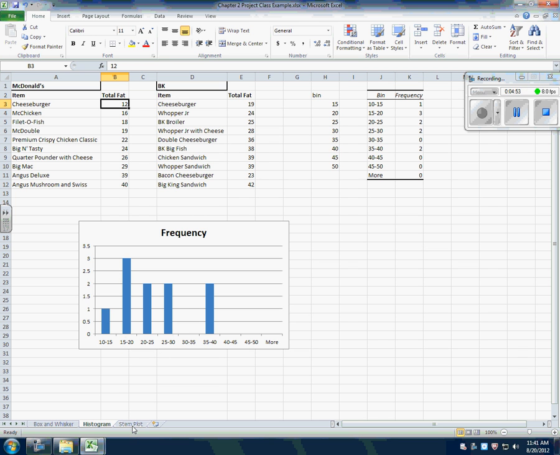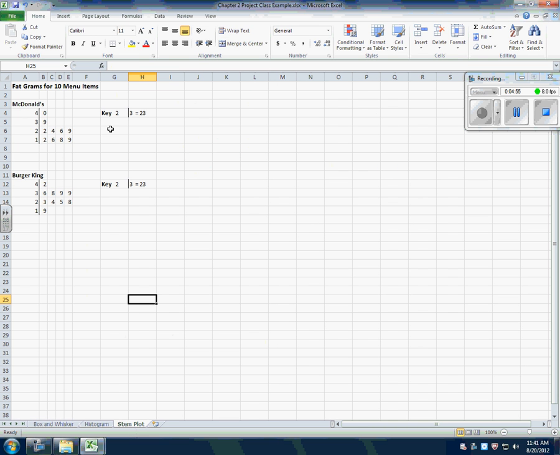And lastly is the stem and leaf plot. Now there's no real fancy way to do these, just kind of creating them. So you can do one by hand. So this McDonald's here, we use 1, 2, 3, 4 for the stems here. And then the little leaves are the actual values. Make sure you include a key. So when I see 2, line 3, I know that means 23.